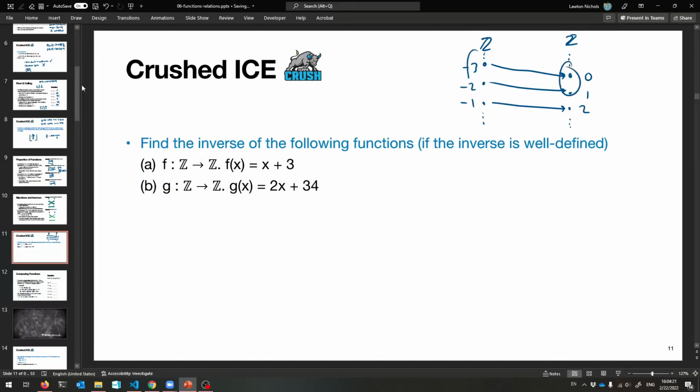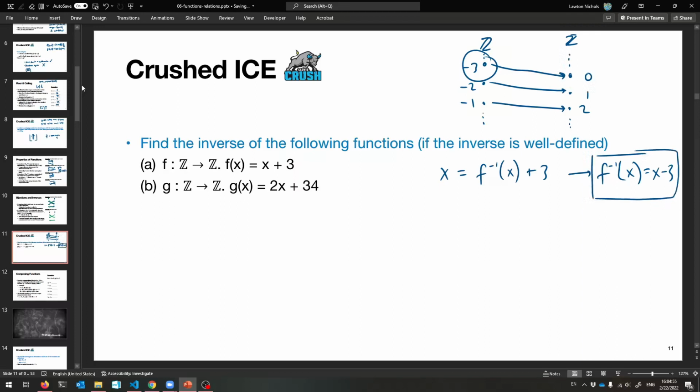Well, how do we go from here to here? How do we go from here to here? You can kind of solve for it, right? Just replace it. So the inverse is something like x is equal to the inverse of x plus 3. Solve for the inverse of x, yeah, is equal to x minus 3. Just go 3 away, and you're back to what would have taken you there through f. Okay, so there's the inverse. Inverse of f is x minus 3.